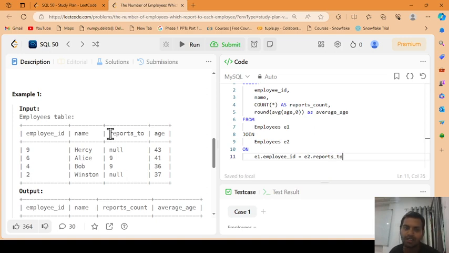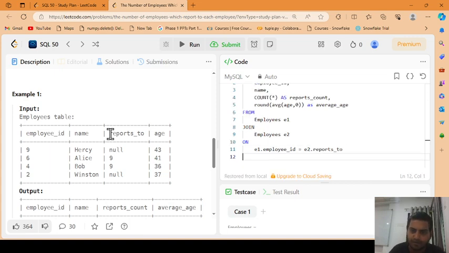From here we will match all those rows where the employee ID equals reports to. If reports to is null, that means that employee is not reporting to any other employee.